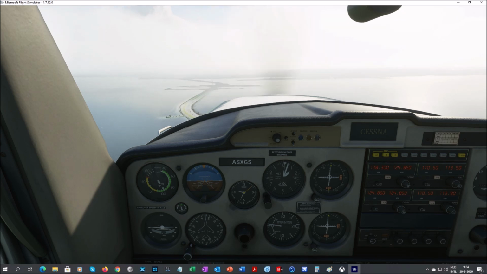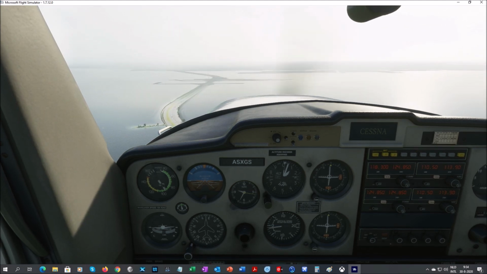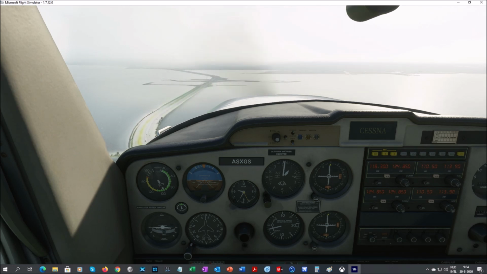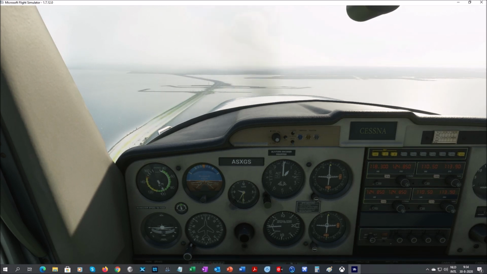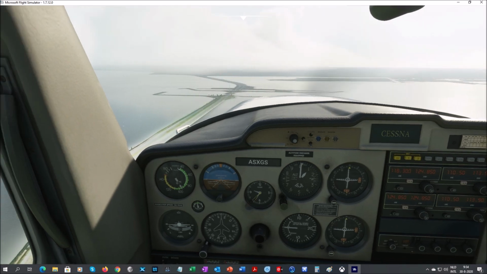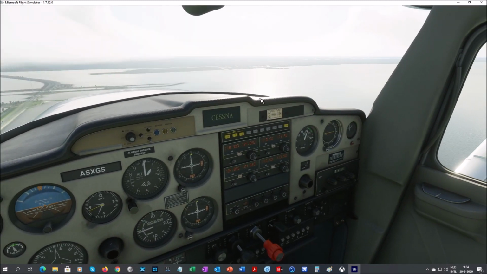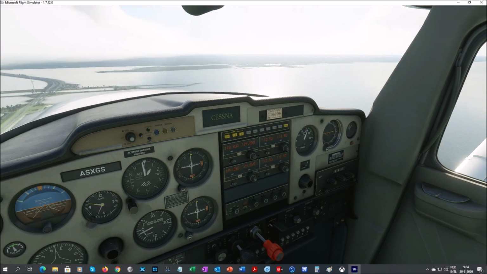Back on the power again, trying to level off at 1000. We're a bit too early, we're climbing slightly, so a little less throttle. Descends, and here we are at 1000. Let's see where the airplane settles. Yeah, this is pretty good at zero. Still has a little tendency to descend, so a little bit more power.